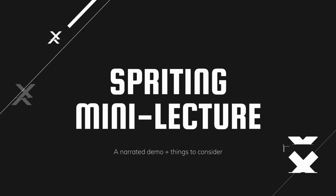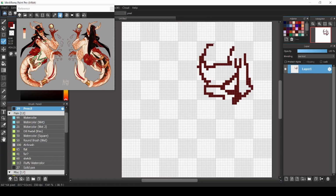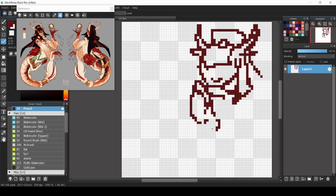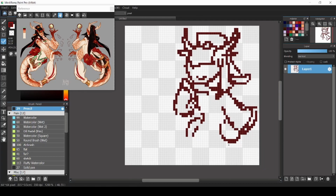I will be demonstrating a lot of the spriting techniques in this lab in this short speed paint. So starting in the beginning, I am going to begin with a sketch. The lines don't have to be exact. I'm mostly just drawing them out regularly without caring for where the curves and jaggies are, because I just want to have the idea on paper.